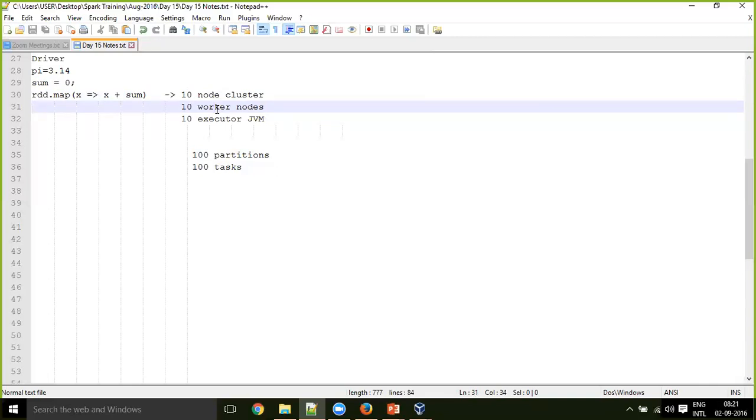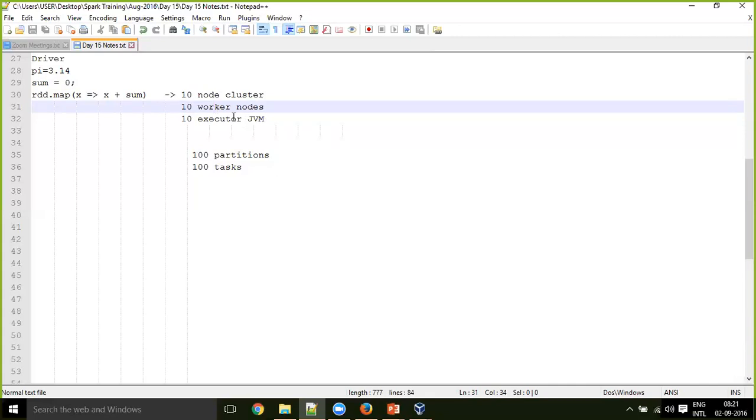Shared variables are immutable, and any changes to those shared variables that you make in the worker nodes, any updates to those shared variables will not be propagated to the driver. I mean, I should not say driver. Any updates that happen to the shared variables will not be propagated to other worker nodes.